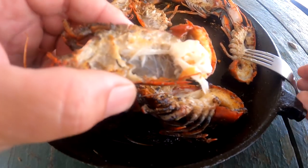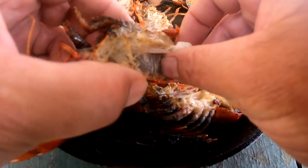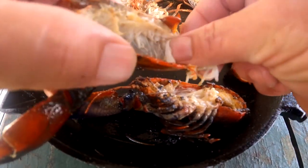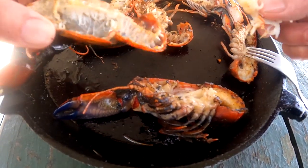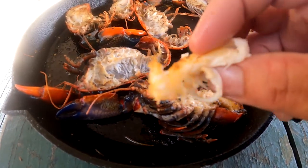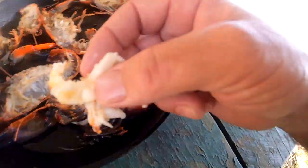You do get a lot more meat cooking them this way too, because there's meat all the way up into the head here. Just peel that away. Look at that. Oh, that looks bloody good, doesn't it? It's got a nice sear on that side with a little bit of garlic. Mmm, I could eat them all day. I probably should have actually waited and cooked some more. I might go again. Get another half a dozen, I think.